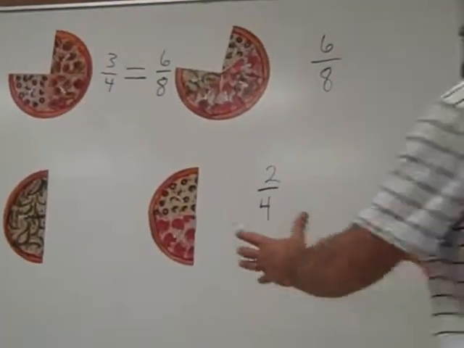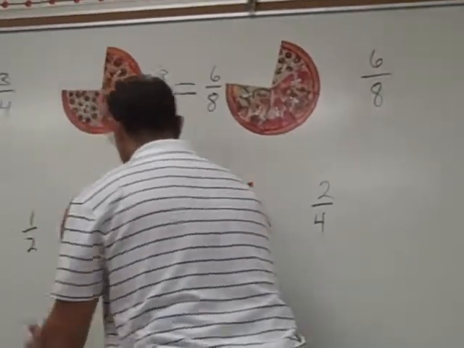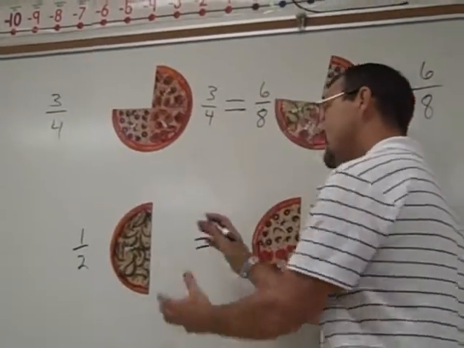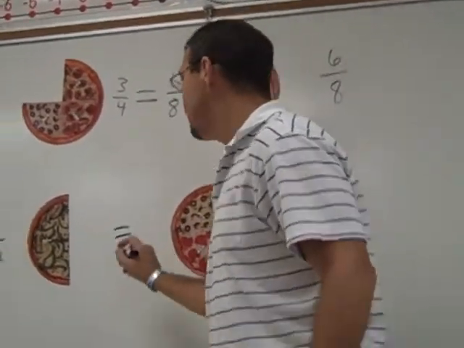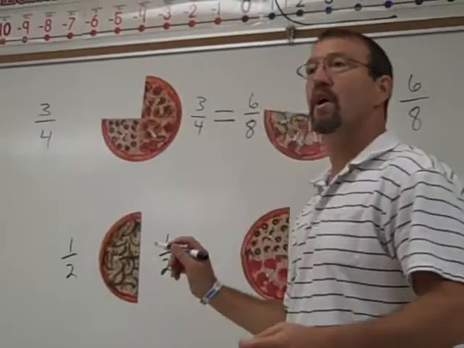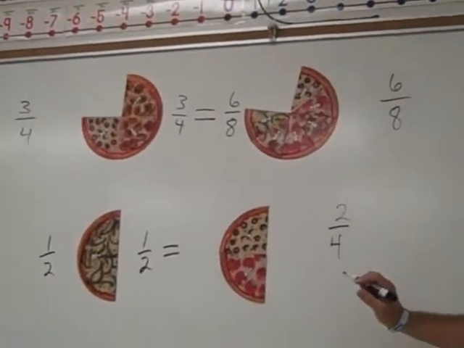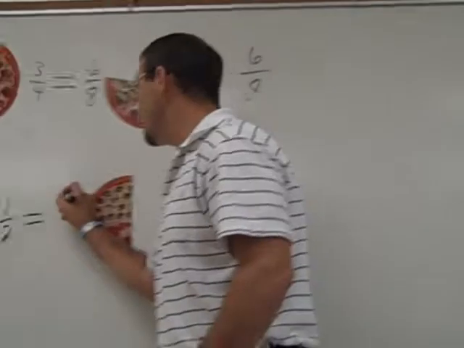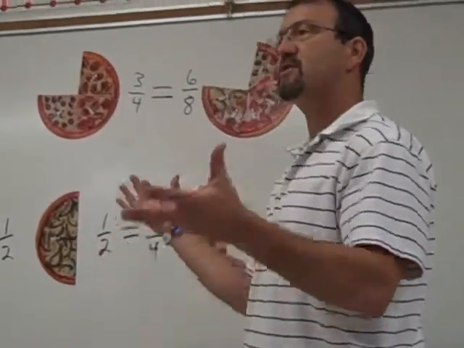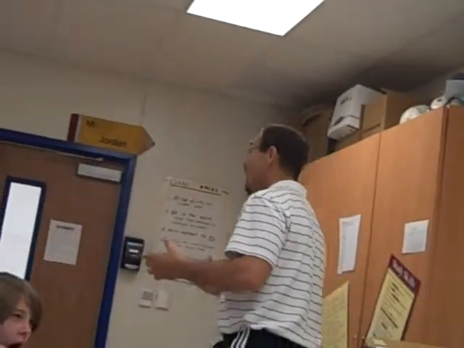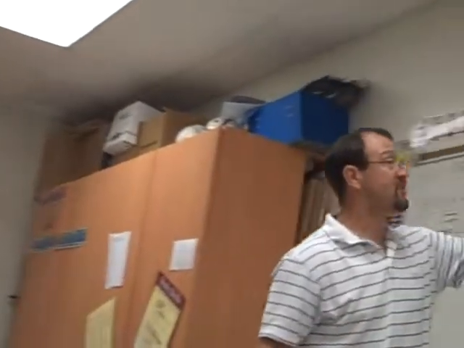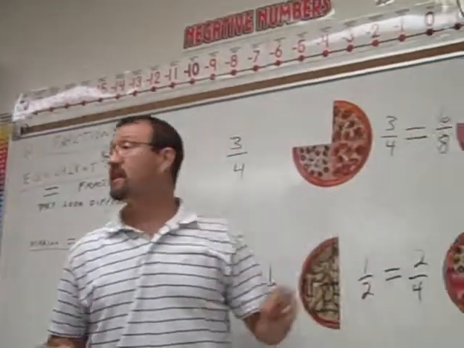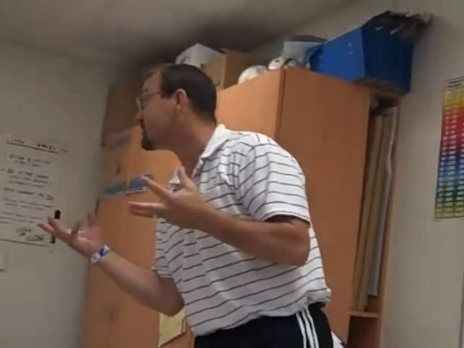But now we look at the size. What are they? Equal. The size is equal. So what does that make us assume? That fraction 1/2 must equal fraction 2/4. So do you see how fractions jump out at you in real life stuff? And you see how one fraction looks one way and another fraction looks another way, but if we look at their size, they actually equal each other even though they're different numbers.